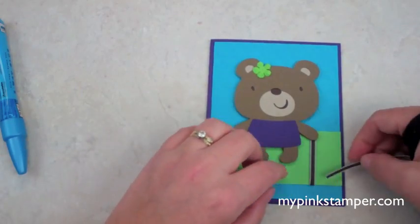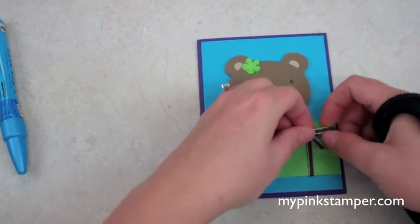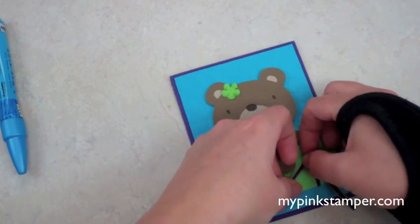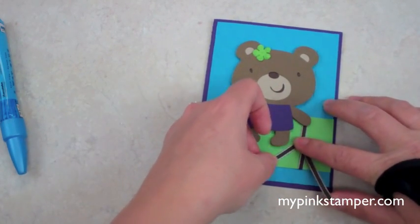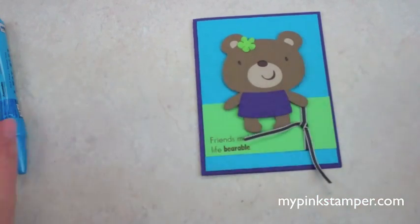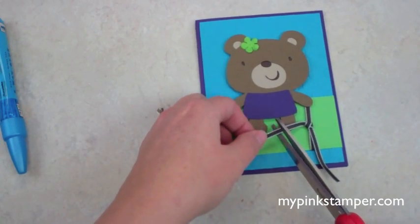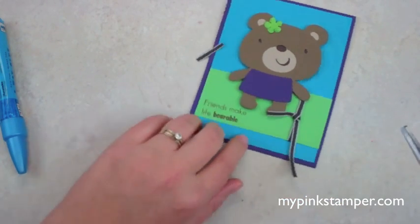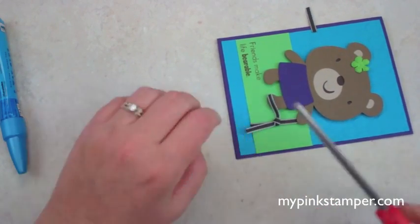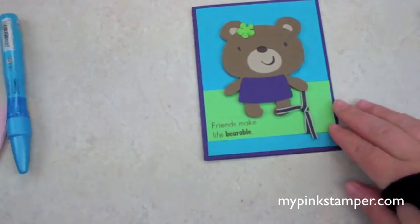Okay, now I'm not done with the last thing yet, but let's go ahead and, I don't know how this is going to look. Maybe I can do it. Oh, I can, yay. I can't pull it really tight. Now, ribbon is funny because you can kind of do different things with ribbon. I wanted it to kind of go down a little wonky. Let's see. These scissors are easy. There we go. I have to kind of do two hands with my scissors. Ready? Okay. I like how that ribbon turned out. Very nice, not the normal way I do it.